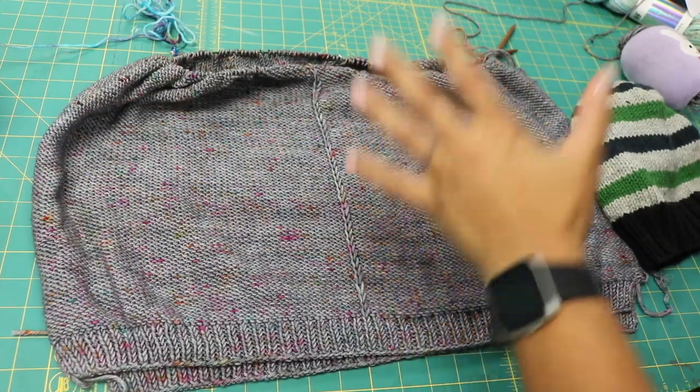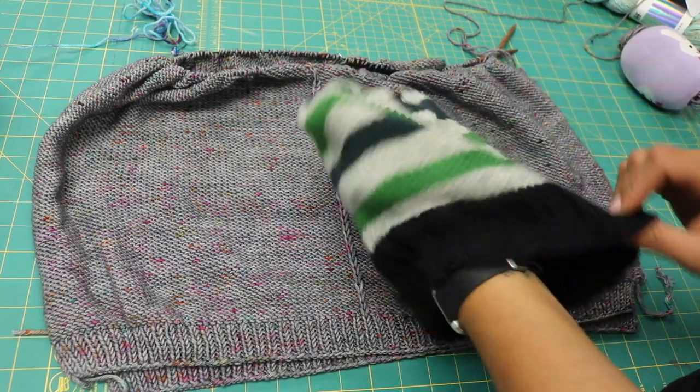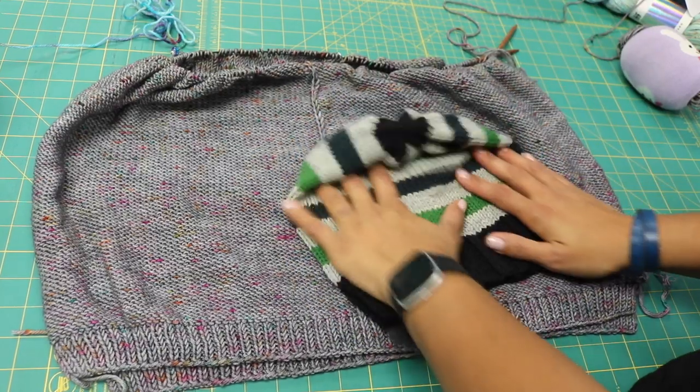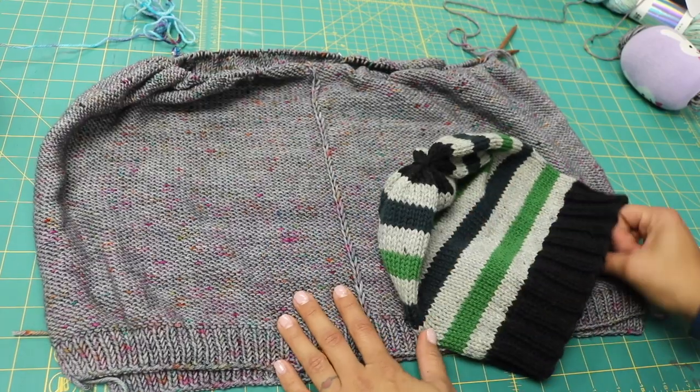I wanted to start a new Knitting 101 tutorial series here on my YouTube channel because so many of you are asking me to teach you how to knit. There are thousands of different knitting tutorials on YouTube, but I'm going to go ahead and give you all my version. I'm pretty new to knitting, but I am obsessed. I wanted to share with you a couple projects I'm currently working on.